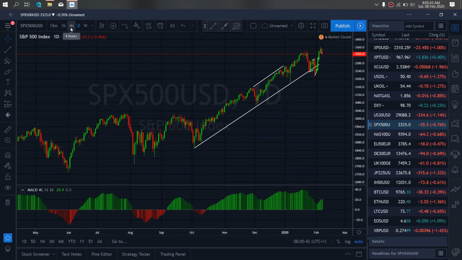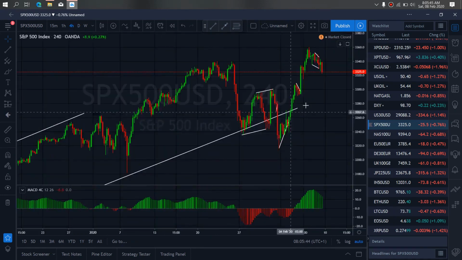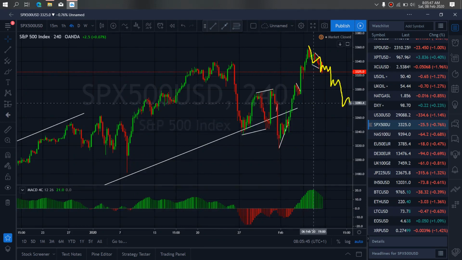So if we zoom to the 4-hour time frame, we saw that it gave us this drop, it gave us sideways correction, and it dropped. Right now, I want to watch for more corrections, more drops, more corrections, more drops this week via sales to the downside. That's what to look out for this week on S&P.